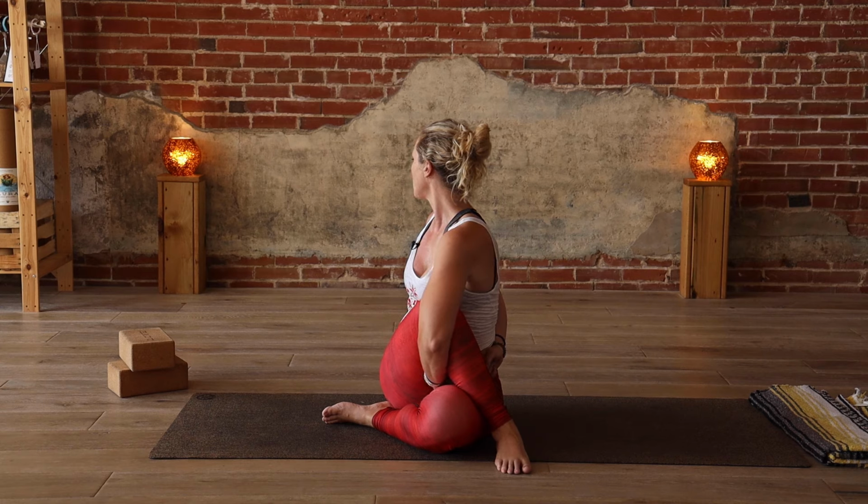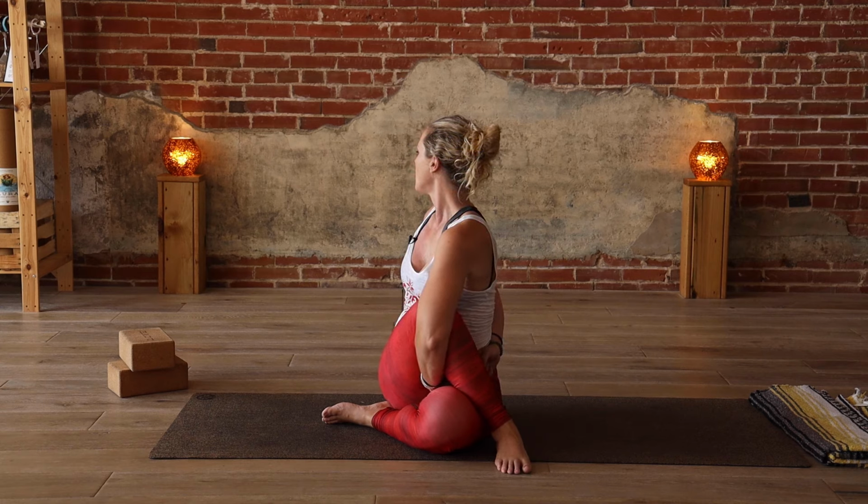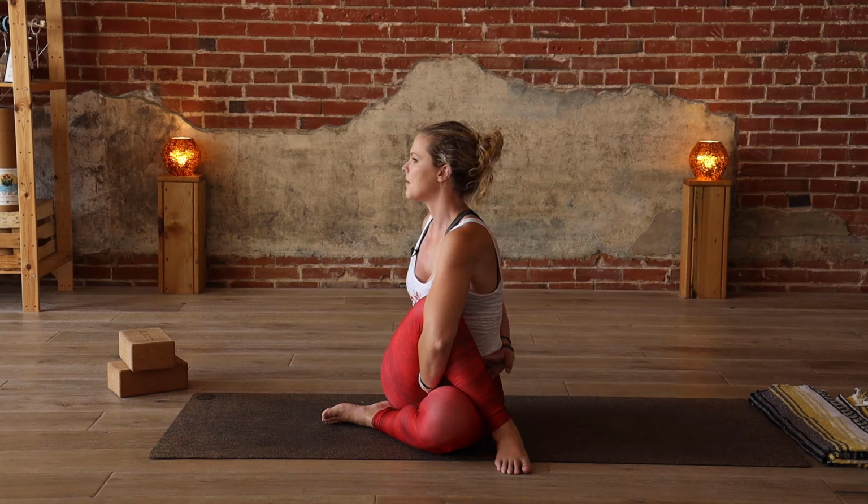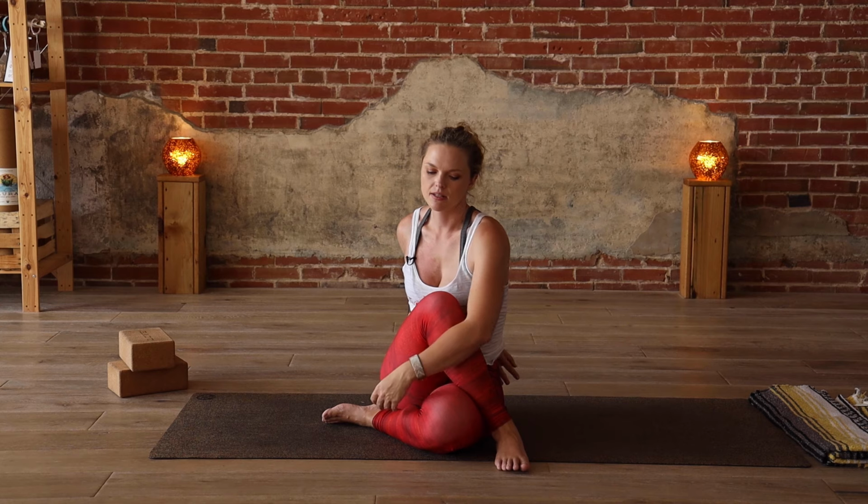Keep rooting into your hips, inhale, lifting up. Exhale, deepening the twist. And again, there's a short tutorial that goes over that a little bit slower, if you want to go look it up. When you're ready to come out, undoing that bind, coming back to center. Really nice, guys. Extend your legs out long in front of you.